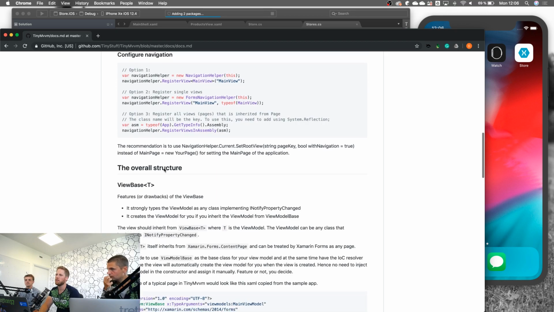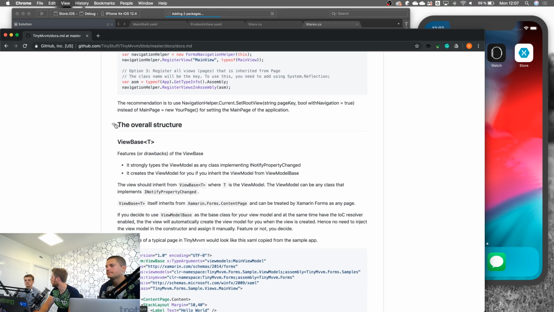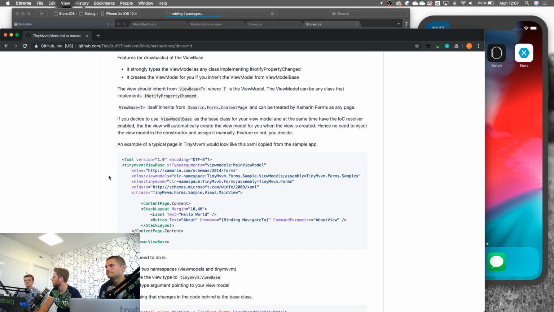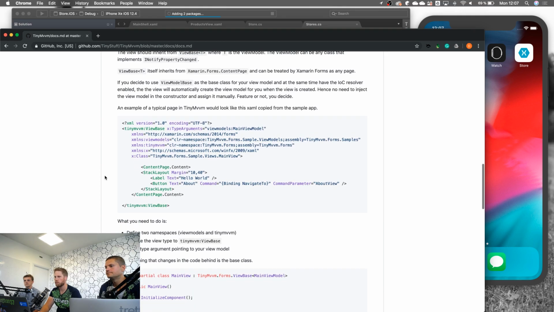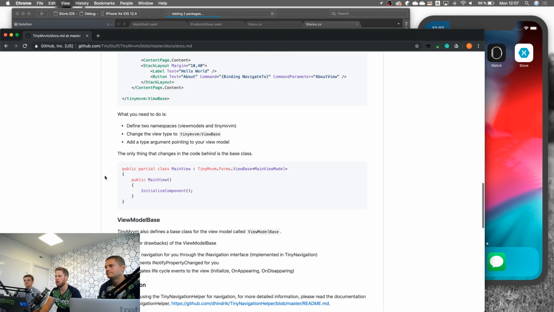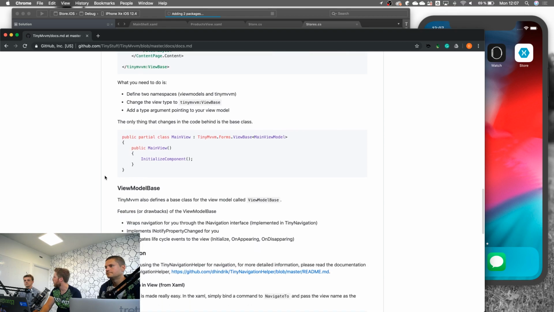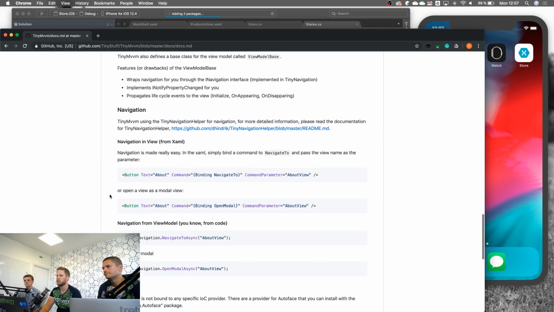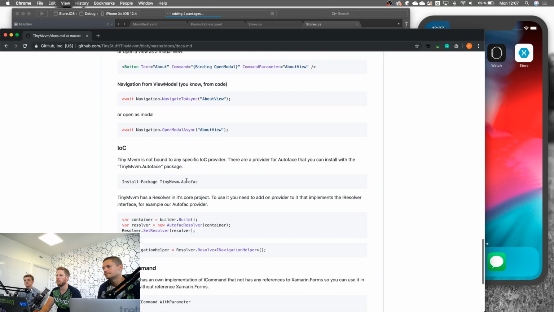But what's in here is a view base for all views that does some stuff regarding the life cycle and triggers some things in the view models. It also helps you to add the view models in an easier way. You just use generics. You have ViewBase of the class that your view model is. You can also do that in XAML, we'll show that later. We have the navigation stuff in it. We have IOC.